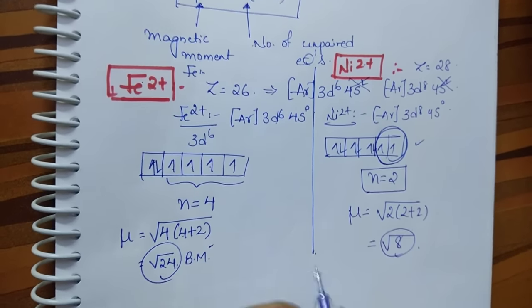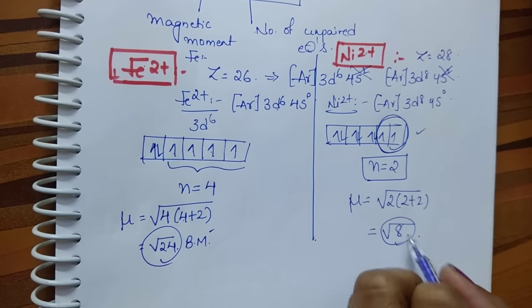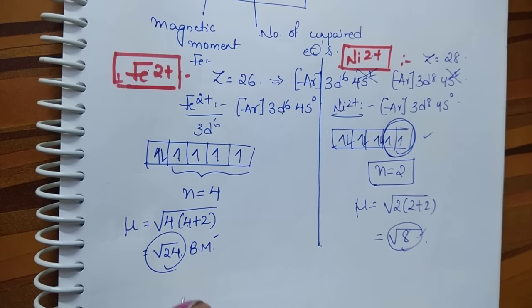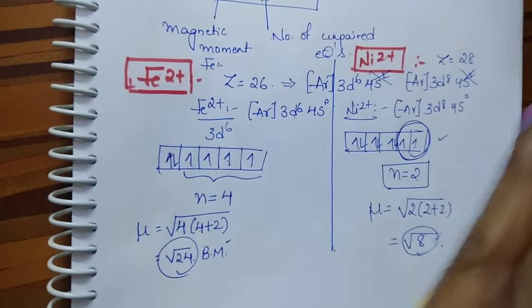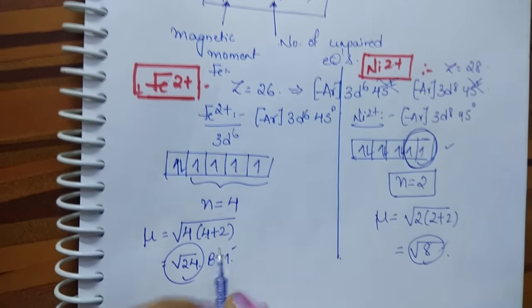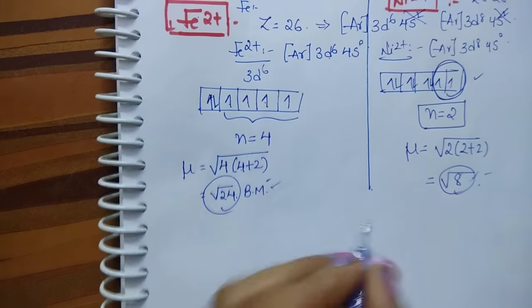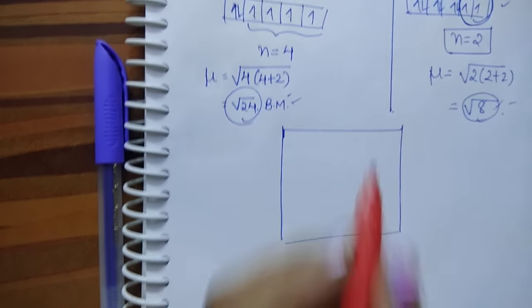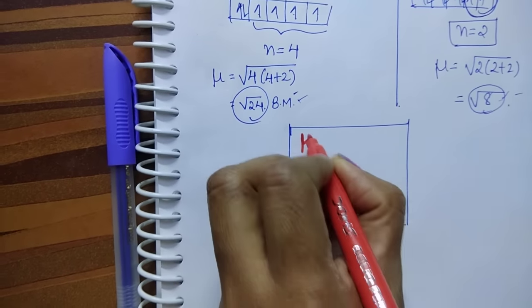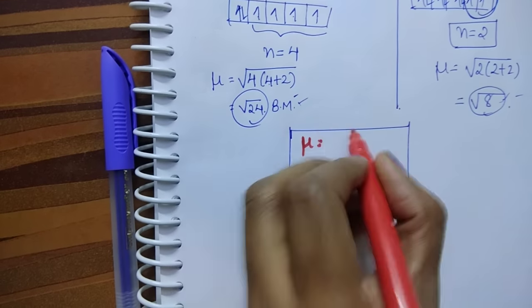Now time for the trick. Square root of 24 and square root of 8 - taking the calculator if allowed is okay. If not allowed in competitive exams and all, to save your time, I am giving you the data. Just if you memorize this data, it is enough and it saves your time.